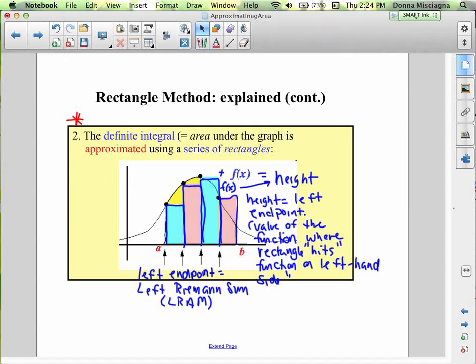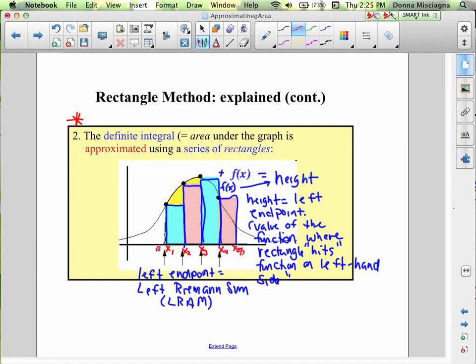So we would use these values. Let's call these x1, x2, x3, x4 and x5.